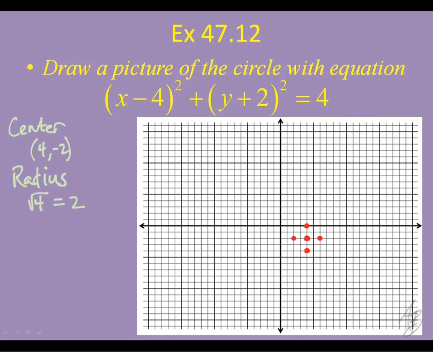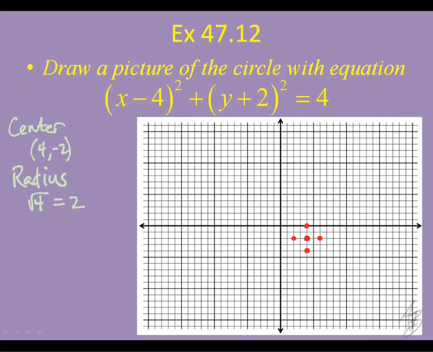This is small. Now, if I connect the dots right now, I get something that looks like this, right? A square. So it's a good looking circle, isn't it? Are there any other points that we know are going to be on this circle? No, because the hypotenuse of this right triangle would be 2. The only right triangle that I know of that has a hypotenuse of 2, or at least one that we've talked about before, is the 30, 60, 90 triangle. You guys remember that? Yep. The problem is, one of the legs is 1, the other leg is the square root of 3. Does anybody know where the square root of 3 is on this graph? No, me neither. So that's not going to help us out here.